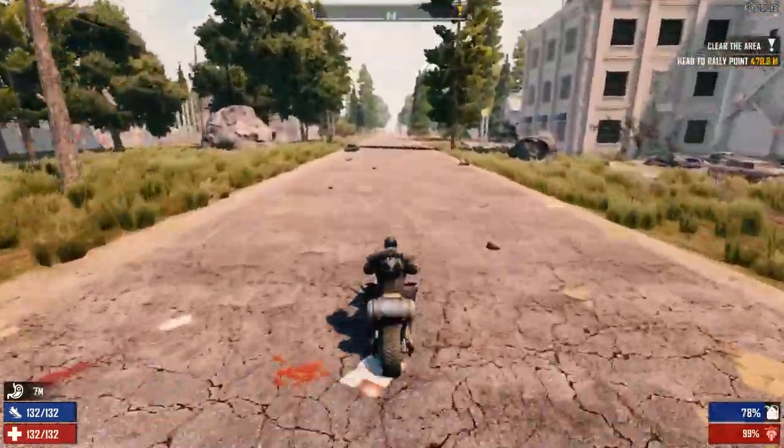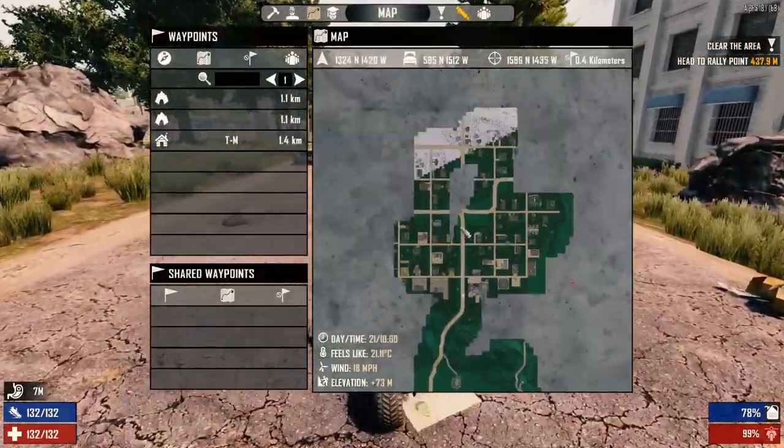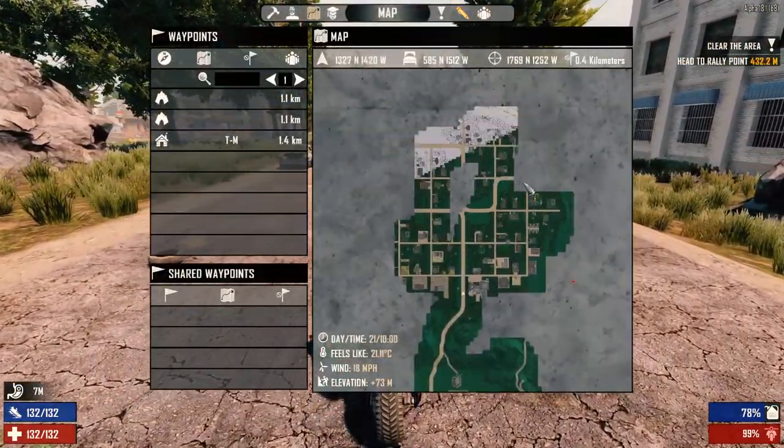All right, so I think we're going to open up a little bit of this town today. Let's have a look here. Ah, we got most of it open. Let's just go straight north and we'll take this road over.